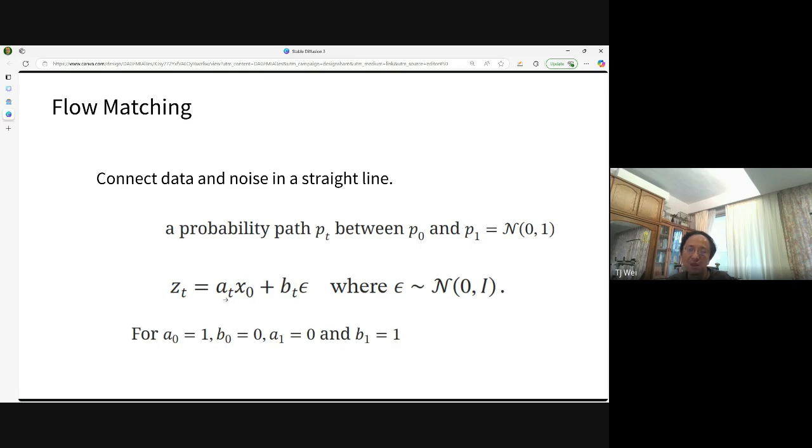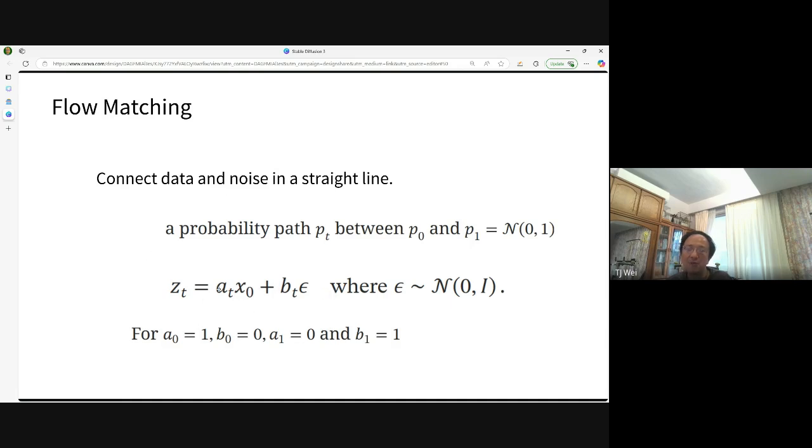They have some parameters like a_t and b_t. You can do different things, like a_0 is 1, b_0 is 0, or a_1 is 0, b_1 is 1. This is a different interpretation.